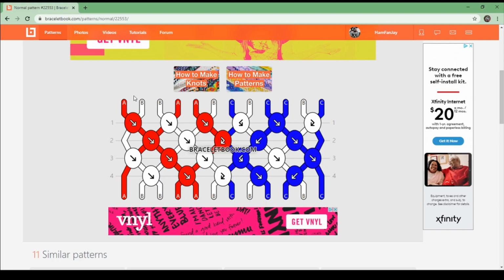Also, before making your knot, make sure you know what two strings you're going to be using to make that knot. If you look at this first knot up here, it is a forward knot. And so you're going to be making this knot with the red and the white, or color A and color B. And you can see that the red goes on top of the white because of the forward knot. Now, let's say we're looking at this one right here. The two things that are poking out of the circle are white and white. So you'll be making that knot with white and white, for example.